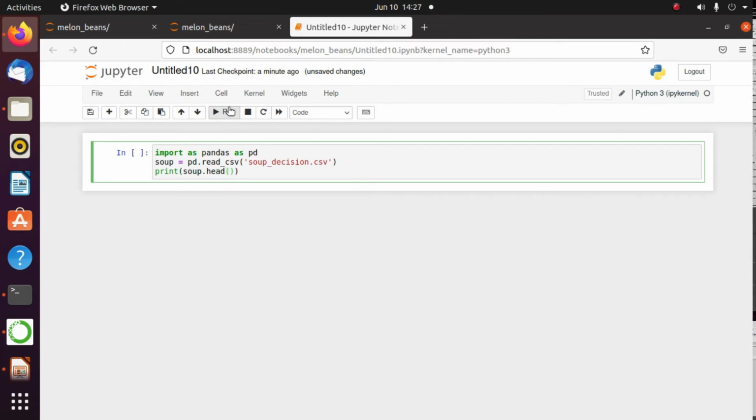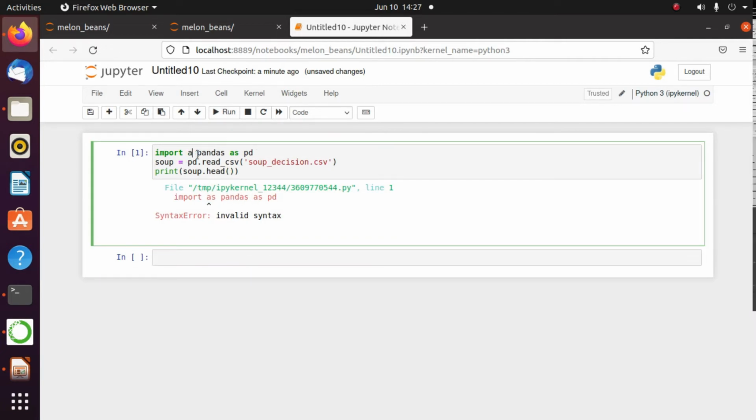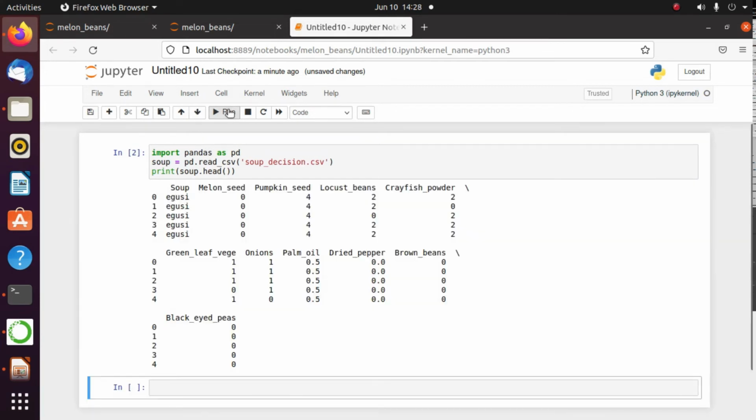Alright, so I'm going to run this cell now. Okay, import pandas as pd, that's a mistake. Alright, so this is what we have in the second data set.